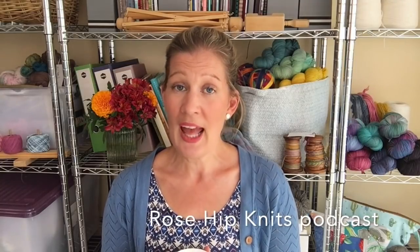I'd like to start off this episode with mentioning that we do have a year-long knit-along happening in the Ravelry group. The Ravelry group you can find by going to Rose Hip Knits Podcast under the Groups tab, Ravelry. And the knit-along is the 2019 Aussie Dyer Sock-Along. This is basically a knit-along where you can knit anything using Australian or New Zealand dyed yarn, indie dyed yarn. It's a way for us to discover indie dyers and patterns and just have fun knitting things together and sharing all the beautiful things that we make.